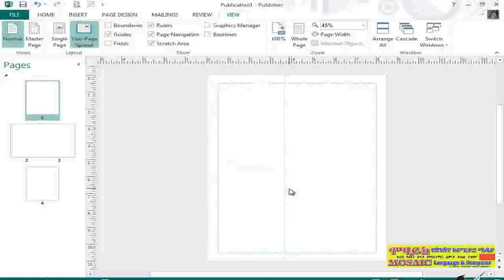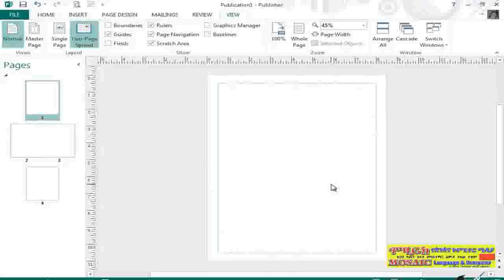So although we talked about how we can clear a guideline in the dialog box we were just in, we can also delete a guideline by simply right-clicking on the guideline and then choosing from the drop-down list the option that says Delete Guide. Another advantage of using these guidelines is that when you add elements to your document, they will snap to the guideline and perfectly line up with it. And we'll talk more about that feature in a later video.